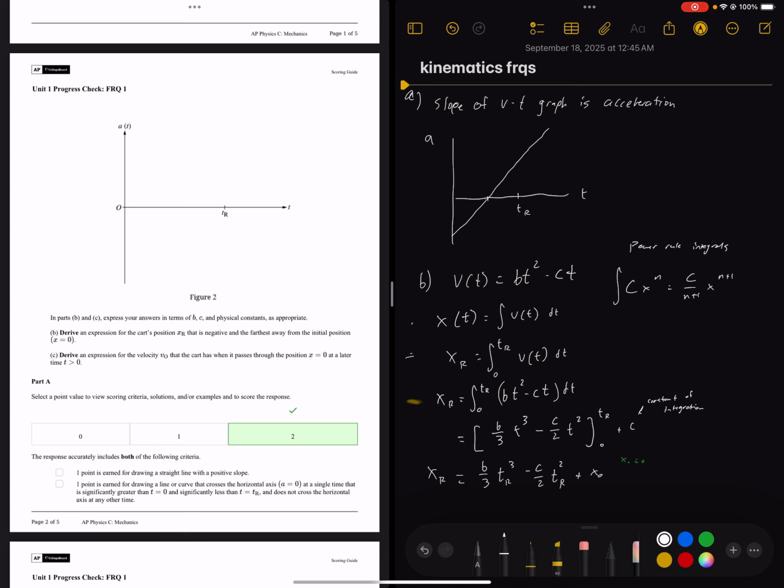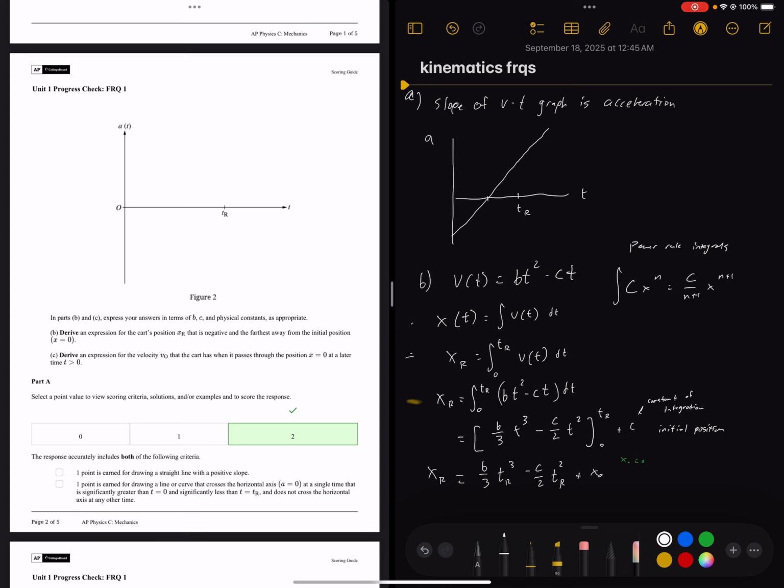Basically, the constant of integration, when dealing with physics, specifically kinematics, is the initial position, right? So the initial position doesn't vary based on time. It's just a constant value. So if I had some position function and there was this initial position that was not 0, and I were to take the derivative of that function, I would get a velocity function, and that initial position, if I take its derivative with respect to time, well, there's no time component tied to it, right? So it just turns out to be 0. So the derivative of a constant value ends up being 0.